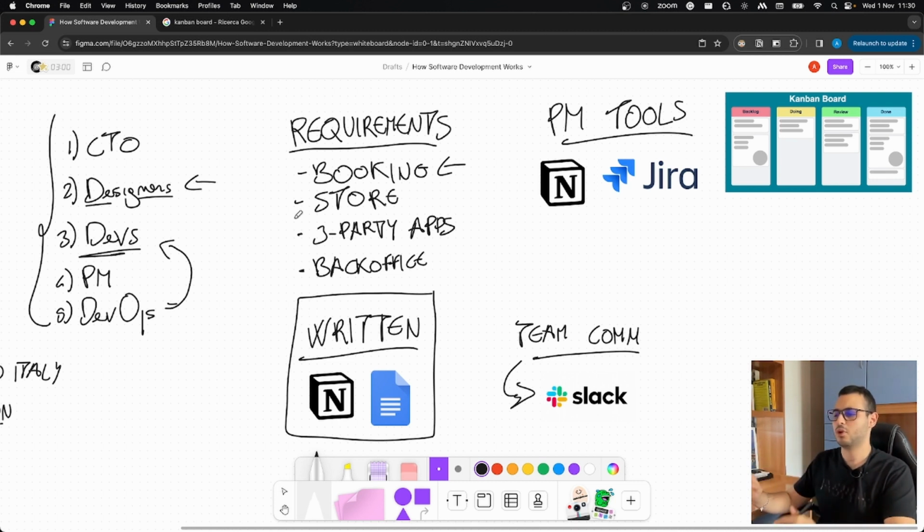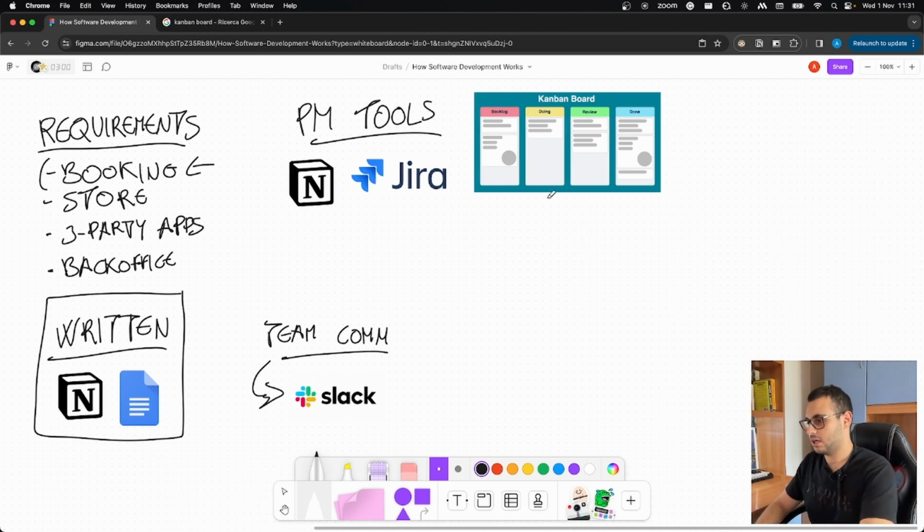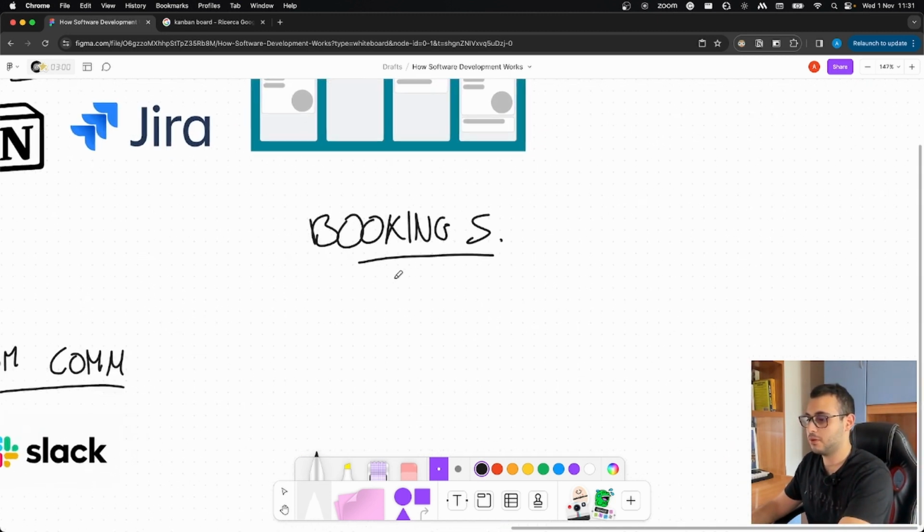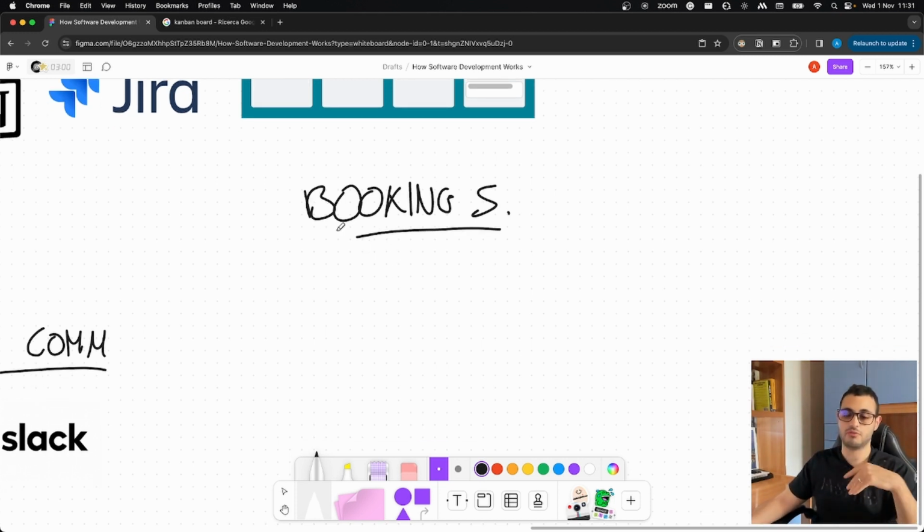Let's focus, for example, on the booking system, right? So we will focus just on the booking system. We know that the booking system is a customer-facing system. So we have probably one or two pages of requirements about the booking system, how it should work.